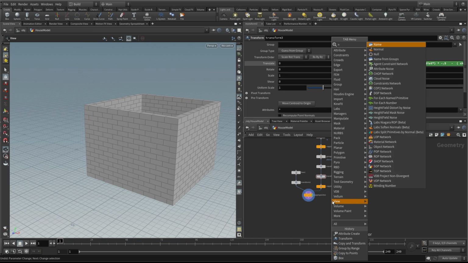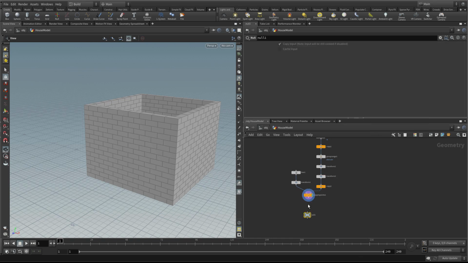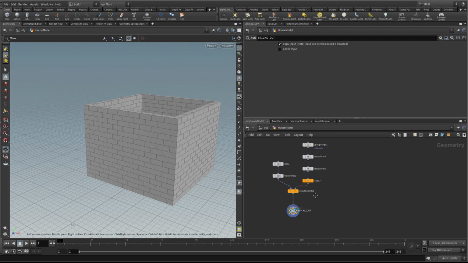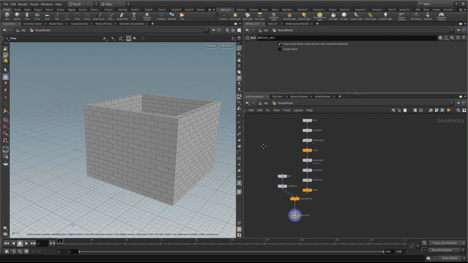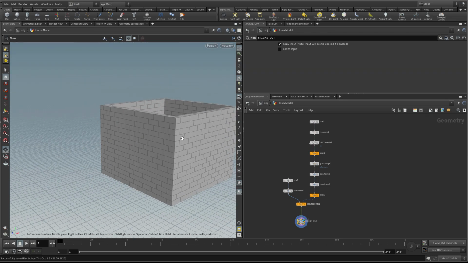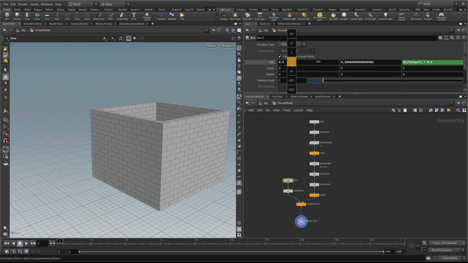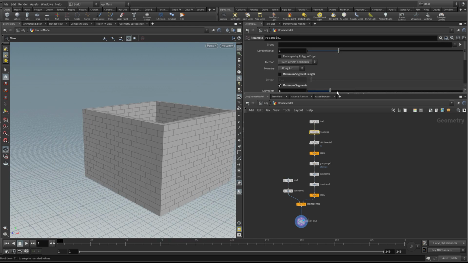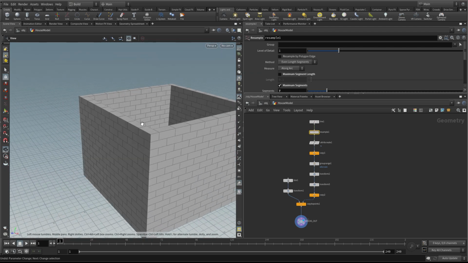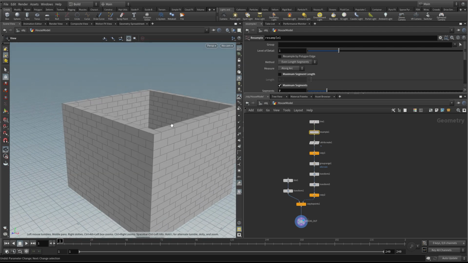So I'm going to finish that off by adding a little null in here, and I'm going to call this bricks out. We often put nulls with capital letters. The capital letters means they're going to show up at the top of our tree view should we want to use that. So we've built in some interesting behaviors and fairly automated this, and we've got some nice controls, meaning we can just change the size of the brick or the number of segments and get different shape buildings and stuff, and all the bricks lay out as we want them to.